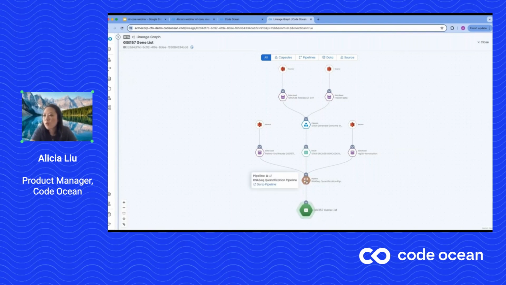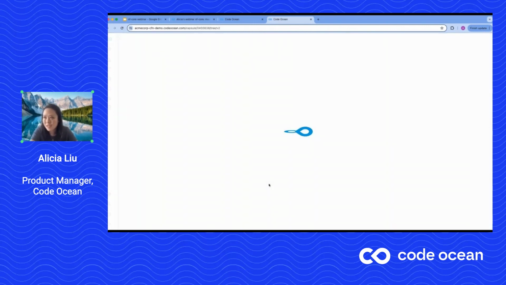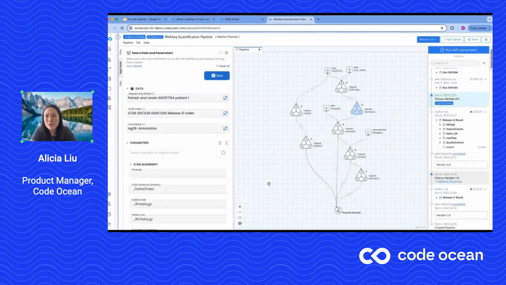And we can hover over any one of these nodes. These links are going to take us directly into that asset, just like that. And by the way, this is actually another RNA-seq pipeline that was made in Code Ocean. So this was not imported from NF Core, but it's super cool, so I have to talk about it. We can see here, we call this a builder UI, we can see how capsules and data assets have been strung together to make this pipeline.